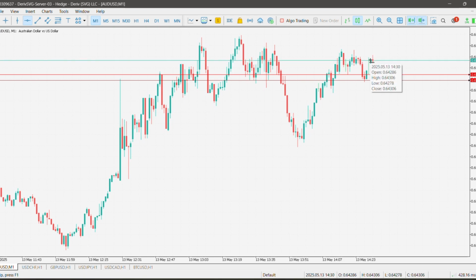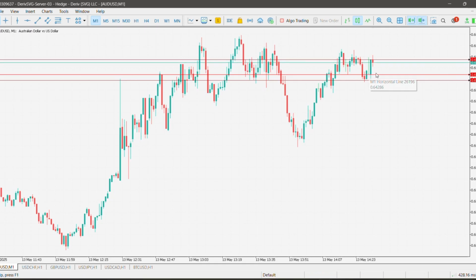I'm sure you can see. How do you see where it opened? You check the previous candlestick that was created. Where it closed, that's where the price went.